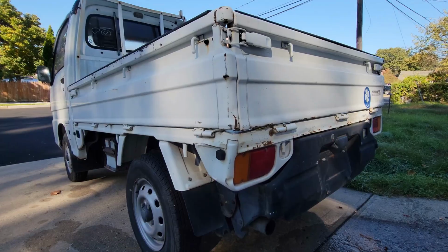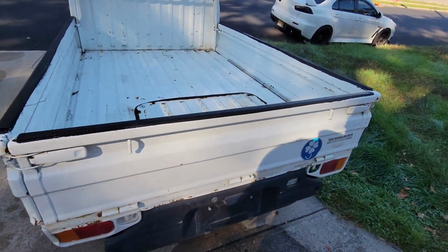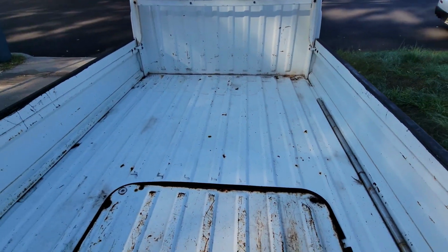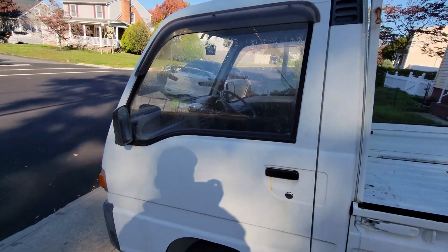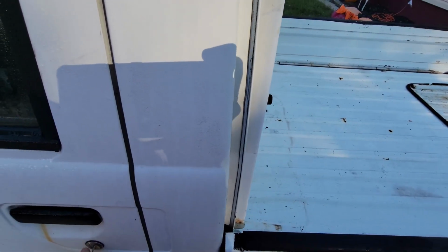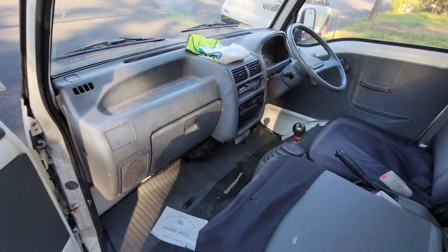So this is it. Definitely a little bit rusty on the outside, and of course I'm going to be painting all that. The bed is definitely shot in a lot of places, but not too bad, I think. Nothing a little bit of love and care can't take care of. Let's see, I'll just open this up right now. Here's a shot of the interior.